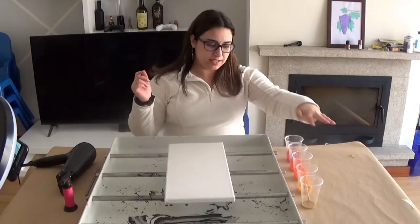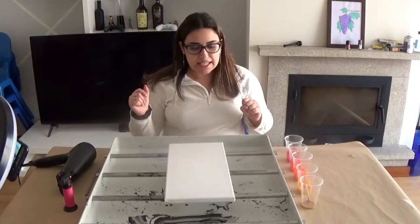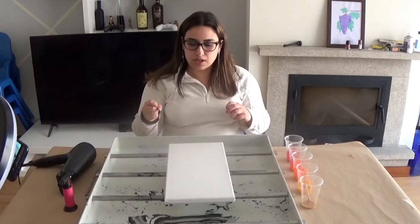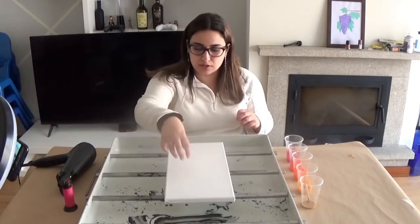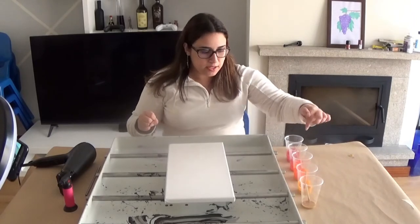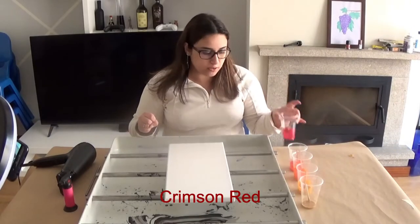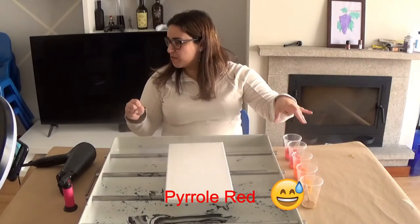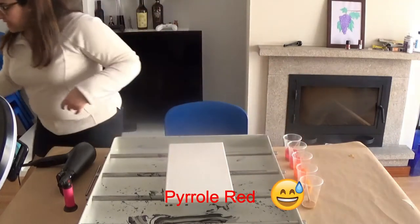I have my colors here. My idea is to create some flames in a black background. I will use black on top of the painting, and these colors I have here: crimson red, this one, I don't know how to say this name, what's the name of this, let me see.